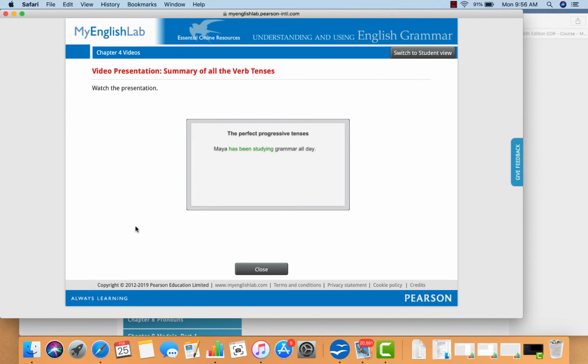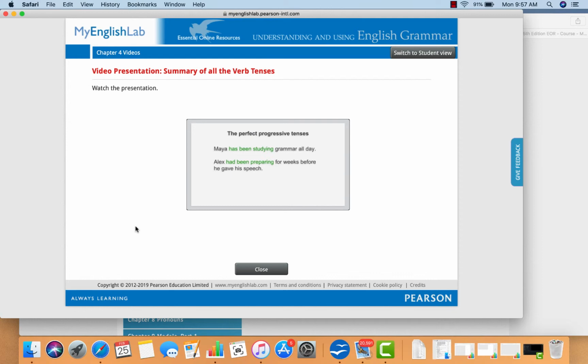The past perfect progressive shows an event was in progress in the past up to the moment of another action in the past. Alex had been preparing for weeks before he gave his speech. Both actions in the sentence occurred in the past, but he began preparing first and it continued up until he gave the speech.